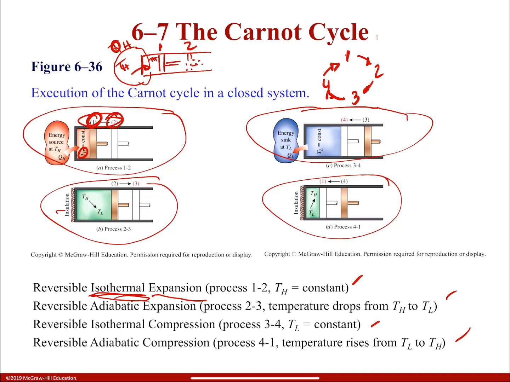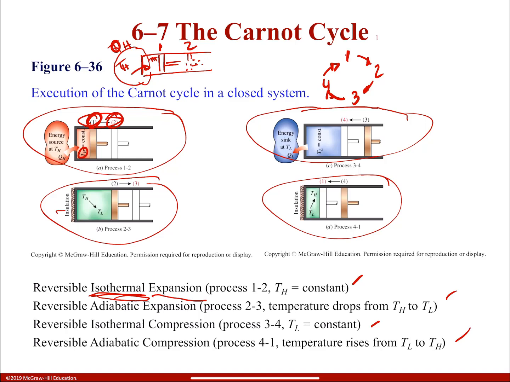What is adiabatic? Remember, guys, from previous classes, adiabatic means that there's no transfer of heat whatsoever, okay? So the gas continues to expand slowly, doing work on the surroundings until the temperature now will drop, okay? The piston is assumed to be frictionless and the process to be quasi-equilibrium. So the process is reversible as well as adiabatic.